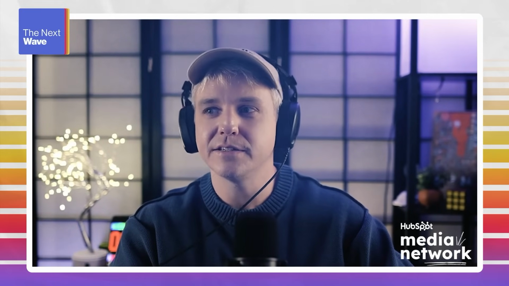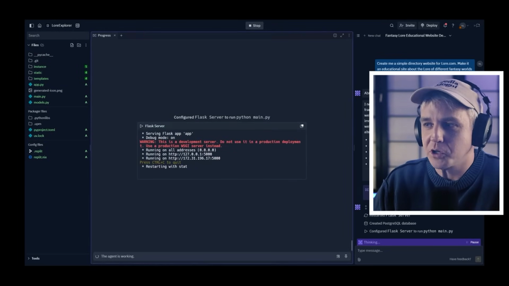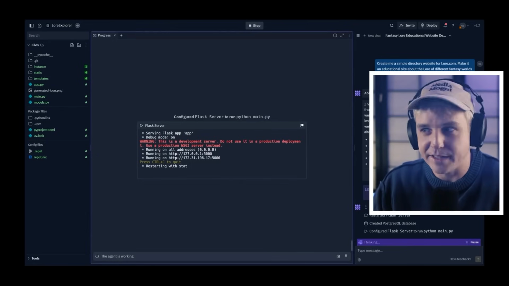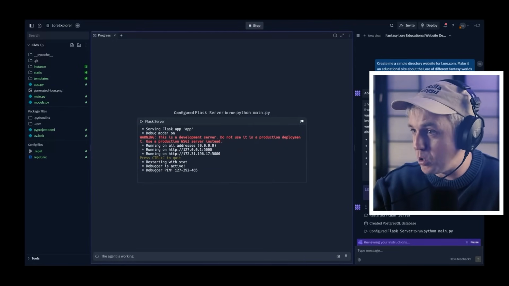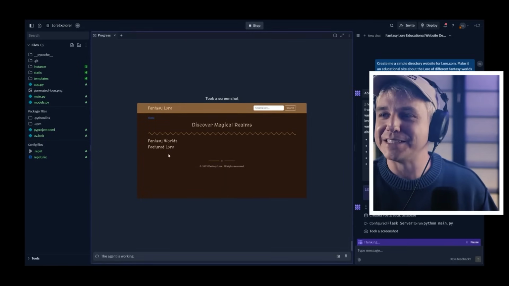Yeah, and I'm testing all of them. I didn't test Bolt, but I tested V0 and Replit. Replit's way more thorough. It'll give you a whole login system and stuff. Yeah, I mean, this is doing the kind of stuff that Riley was showing us with Cursor in terms of creating a database and everything. This is doing all of that. It just created a Postgres database. It's incredible. Now, but you can tell the website is very ugly.